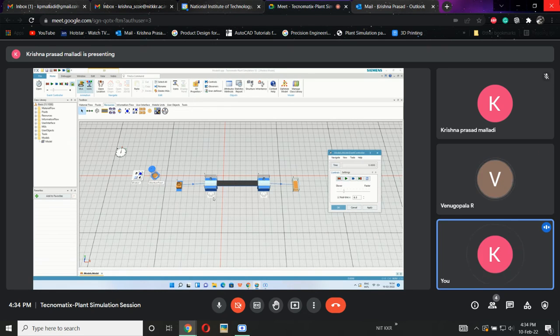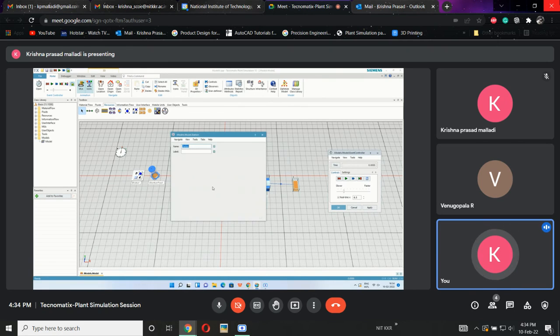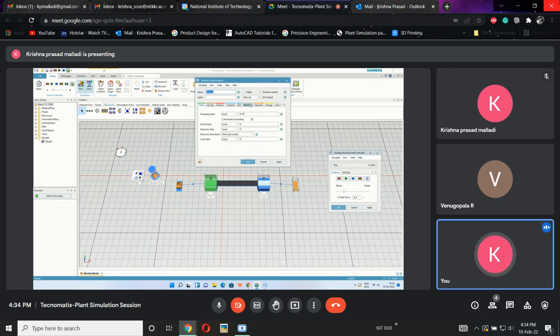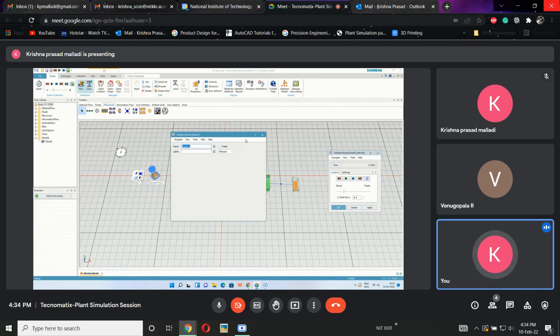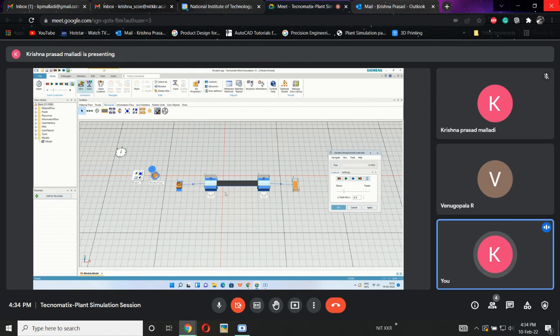Why? Because we have assigned the workplace but not the worker. So for that mission we need to open the mission properties, and in the importer tab we need to go to importer and activate the services, human services. Then the human will come and operate the mission. So we have defined a condition so that the human will come and only the human operates the mission, then only the process will work. Now it is working.